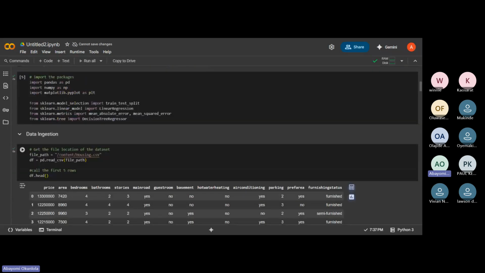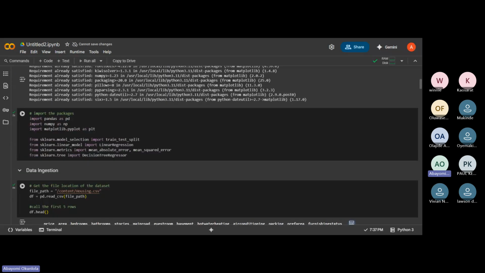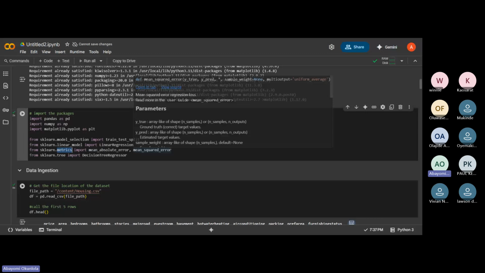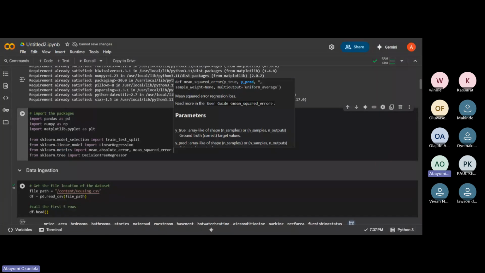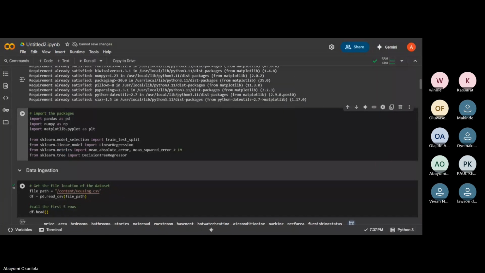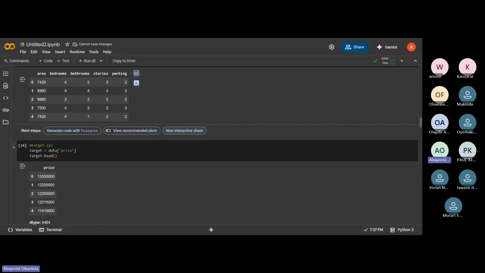Here you can see we said from sklearn.metrics import mean absolute error and then mean squared error. This is where we imported the evaluation metrics.